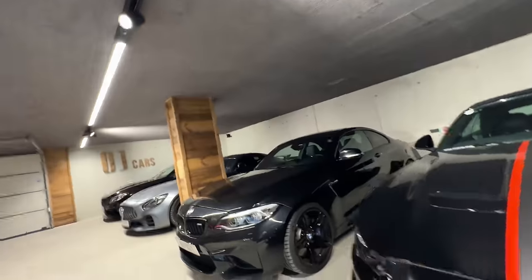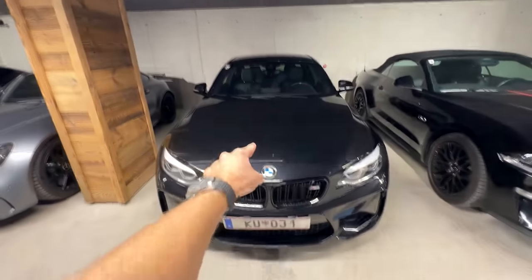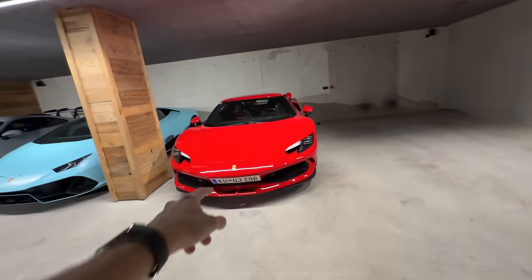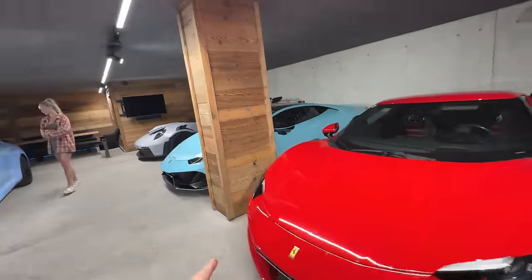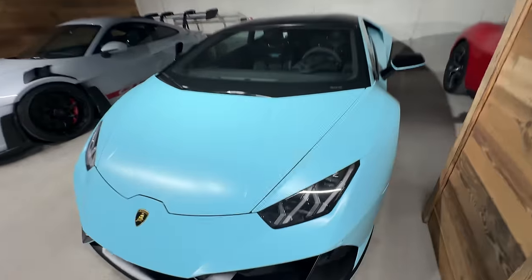If you're ever in the area and you want to rent a cool car, I guess you can rent this. You already saw it in one of my videos a very long time ago when Austin was here. He rented this one. They have pretty cool cars down here, as you can see. This is a 296 GTB. Then we have the Evo in Flugkapsel. So this is not wrapped. It's not a factory option, but it was painted by Lamborghini this way.